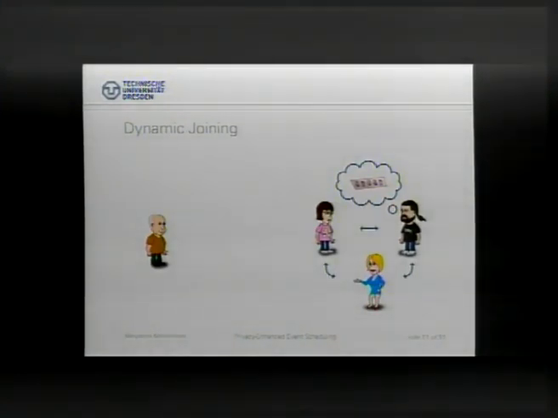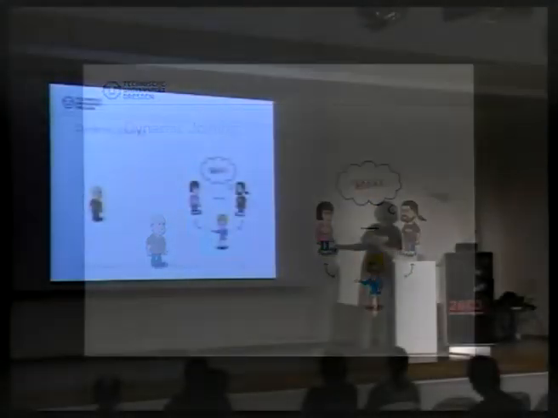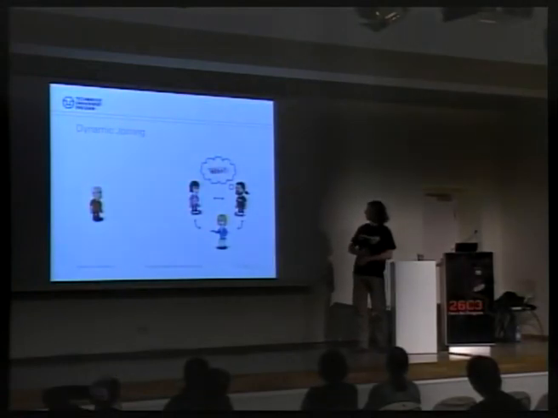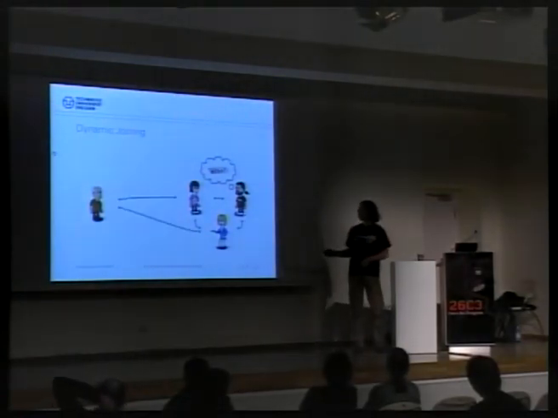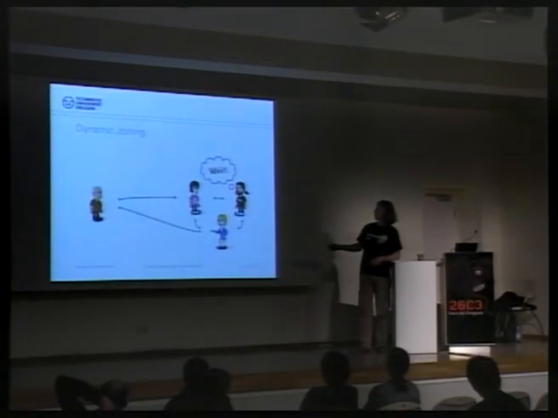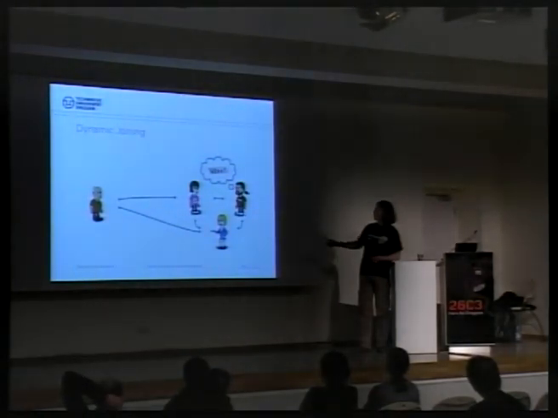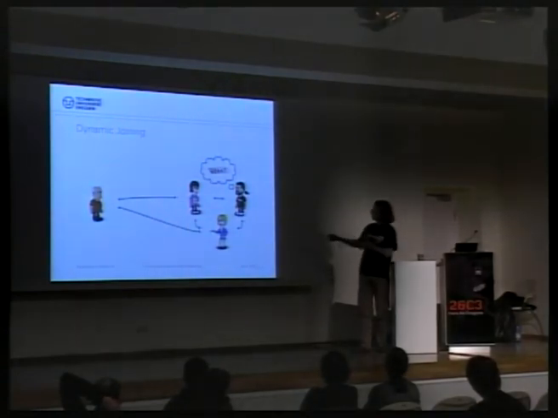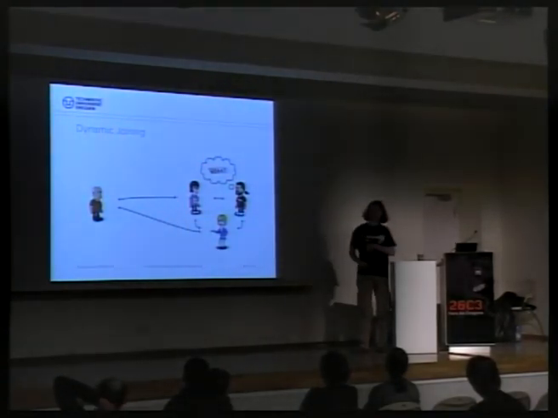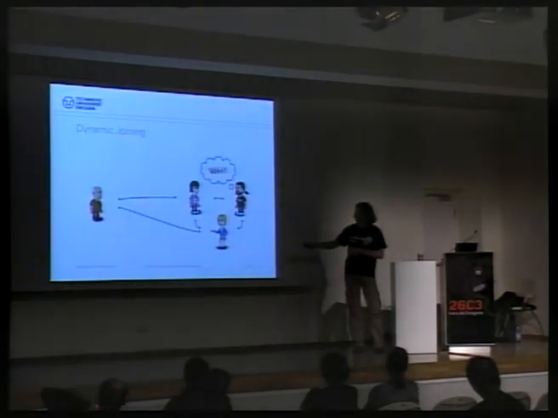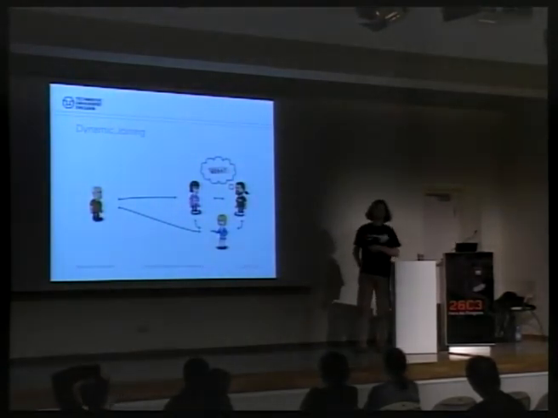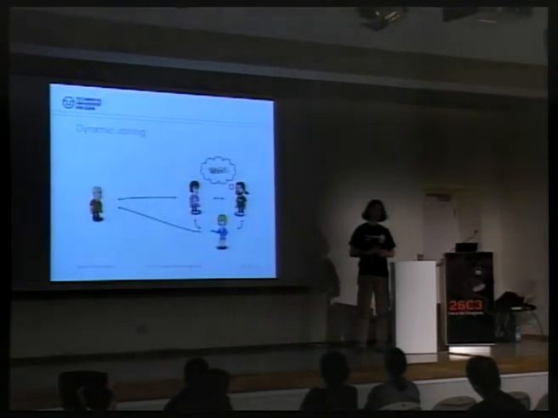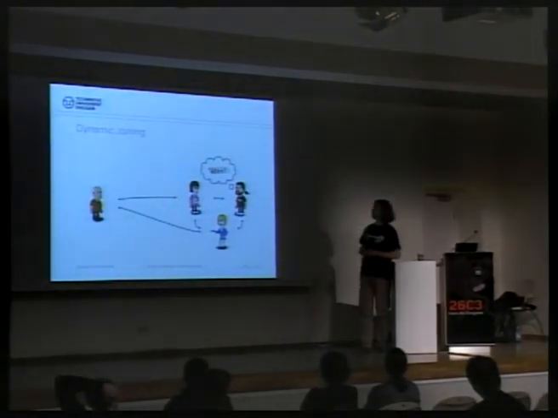So we have such a key graph where he has calculated inside his vote a key with Alice, and this is Mallory, for example. And when this person now wants to join, he just calculates all the keys with persons who have not voted yet. We do not have a full key graph afterwards, but this link is missing from this person to this person. With this extension, we can use dynamic joining.